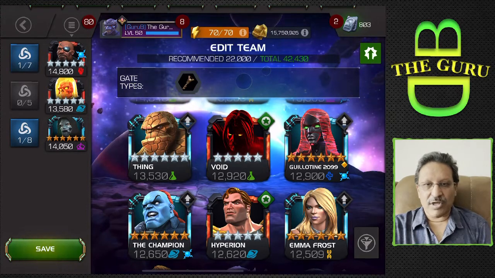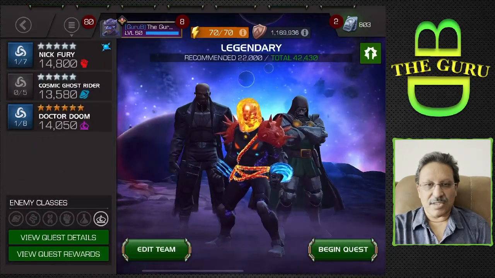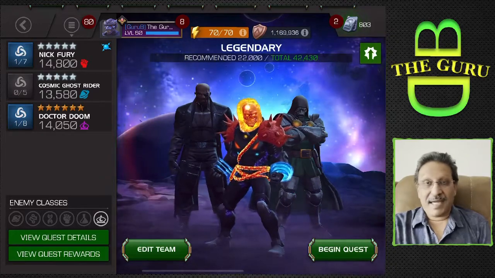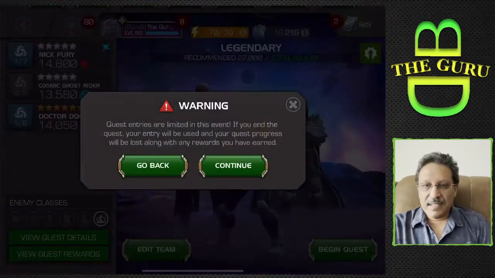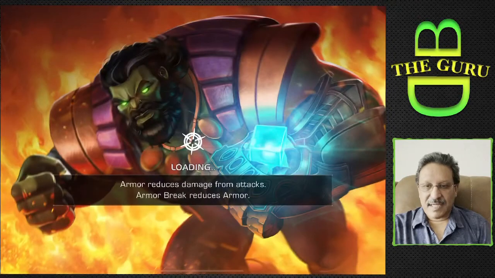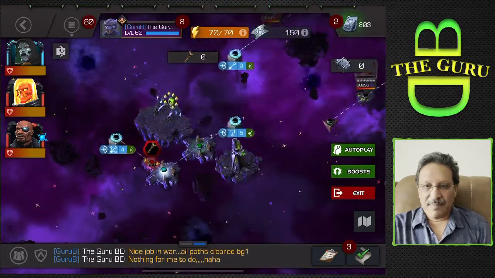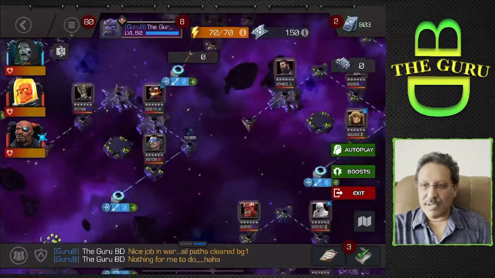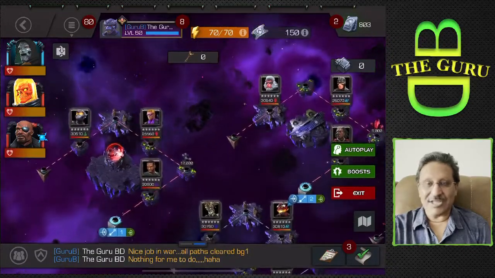But I think we're going to go in with Nick Fury, Cosmic Ghost Rider, and Dr. Doom for this one. And again, this is the first look at the gameplay. So we're going to go into the event and let's take a look at what rewards we're going to be getting. So this is the key that we need to get. And I believe we have to beat the boss at least 1 time to get this key. There's a couple of red parts there that is actually accessible.